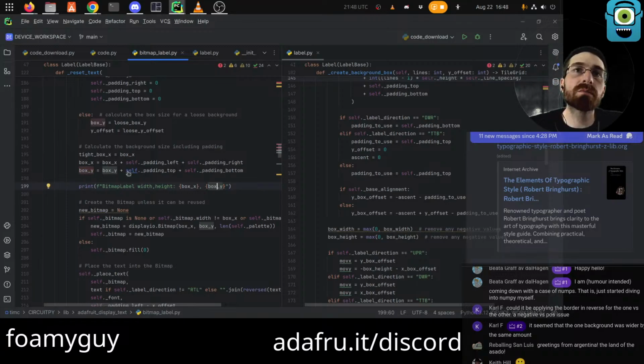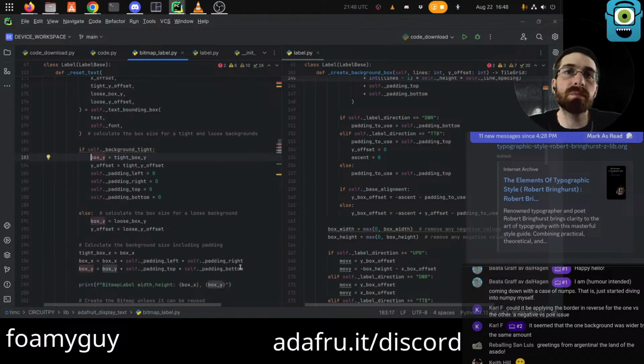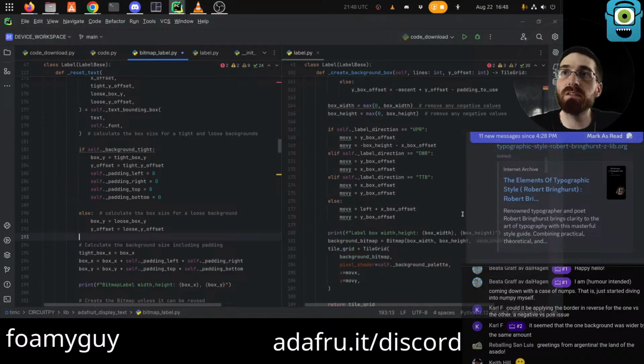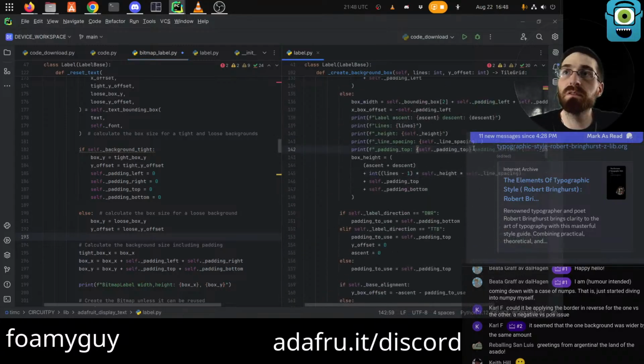Box Y comes from here, and it goes box Y plus padding top and padding bottom. Presumably these are both 0 here as well. Just validate instead of assume.